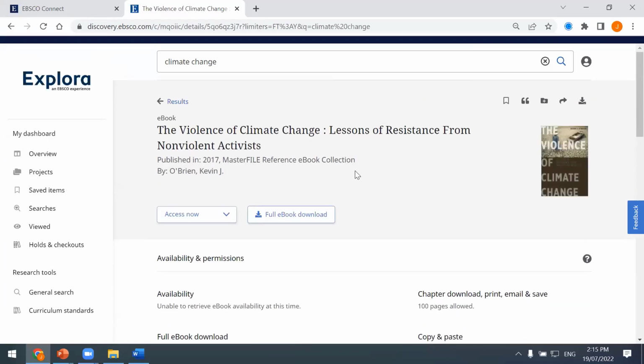So with this particular ebook, if my library administrator has enabled me to download the ebook in full, I can click on the full ebook download button and then log into my personal user account and then specify how many days I want to check out that book. Otherwise, I can also access it now. Either there'll be the EPUB or the PDF full text options available, or both.